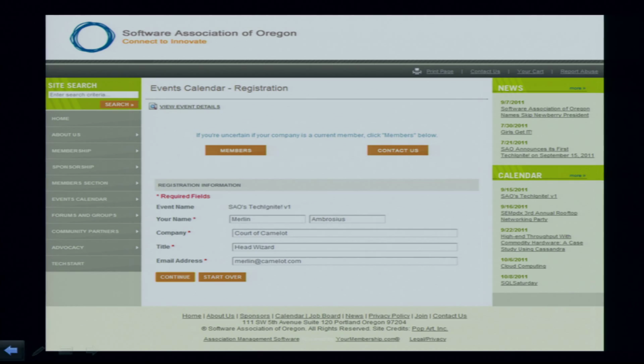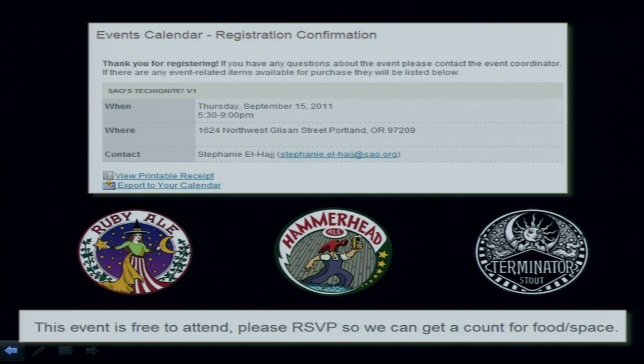Let me give you an example. Most of you here had to register for this event. Now, I seriously doubt any of you got ecstatic saying, "Oh my God, I get to fill out an HTML form." Right? What you wanted was to know that you had your ticket to food and beer and fascinating tech talks. This registration confirmation is the artifact of outcome.